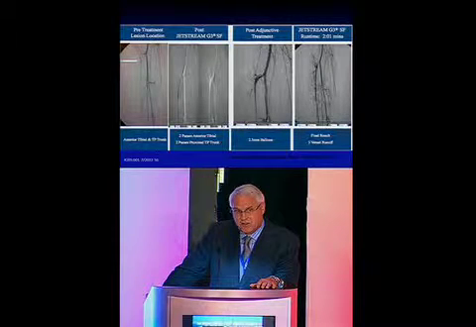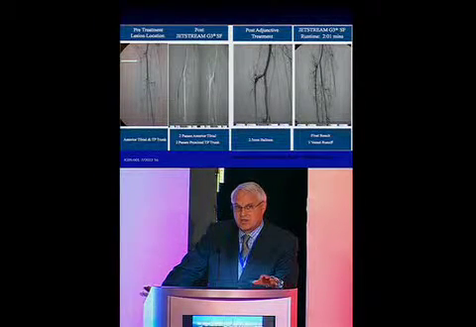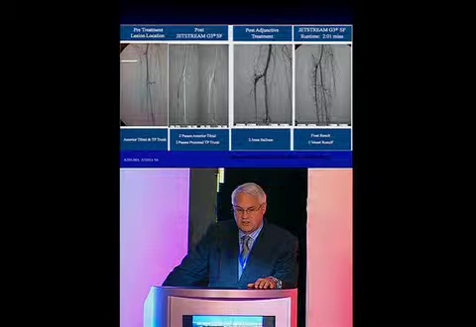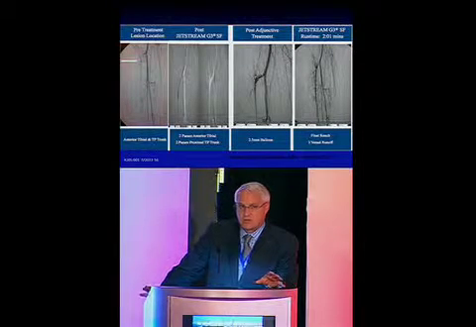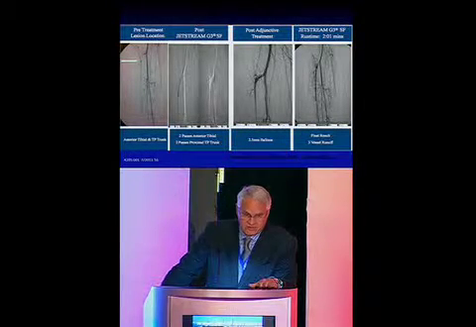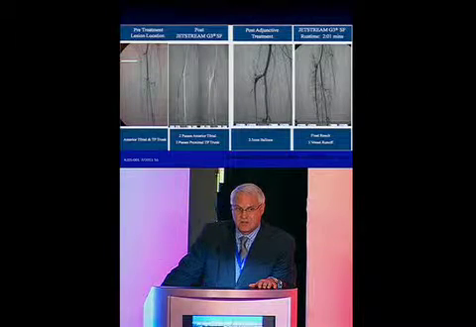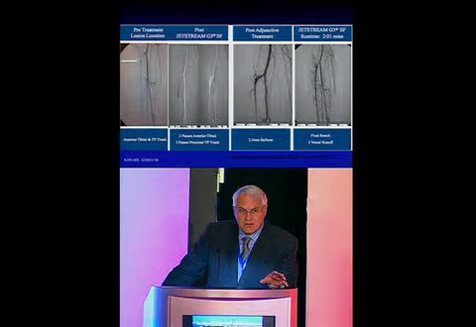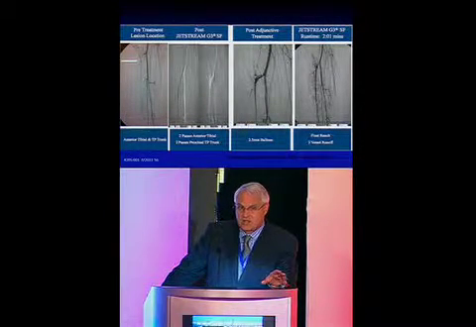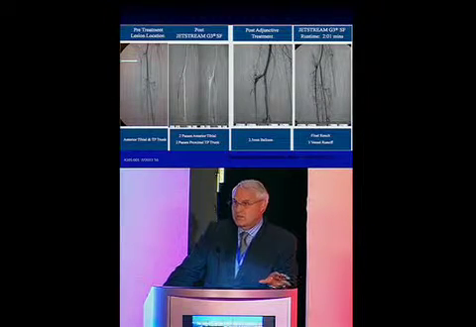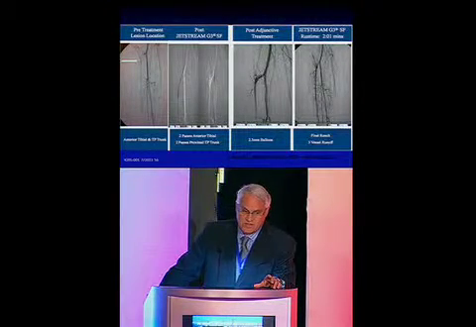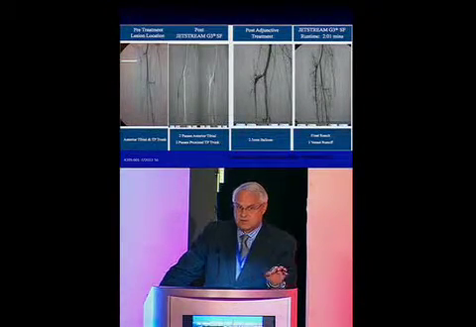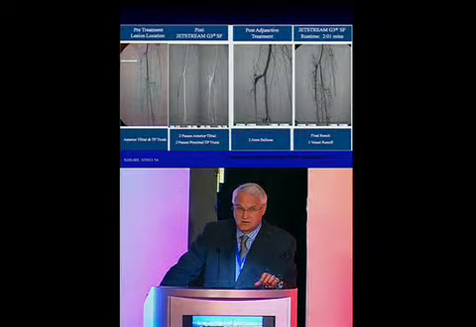The SF device has really expanded the opportunity to use this in small vessel disease. And this doesn't just have to be focal disease, as you'll see in some of these examples. It can be long segments of complex disease. Again, these vessels are often heavily calcified, mixed morphology. Thrombus is often a component of this, and therein lies the effectiveness of the SF device with active aspiration.